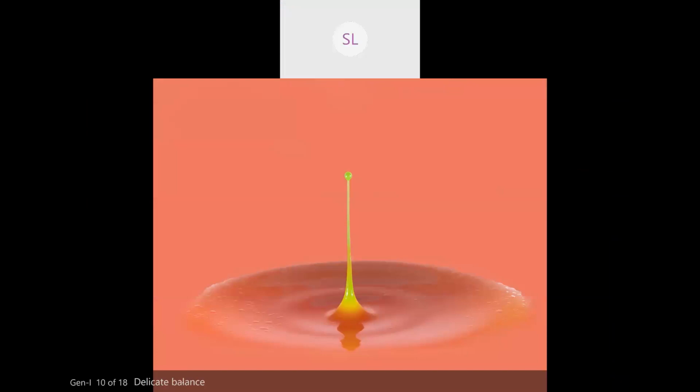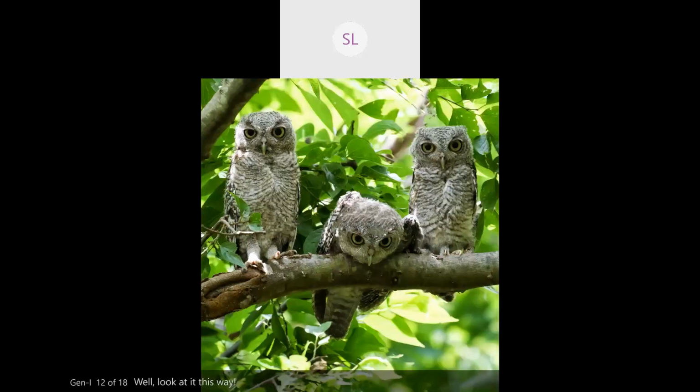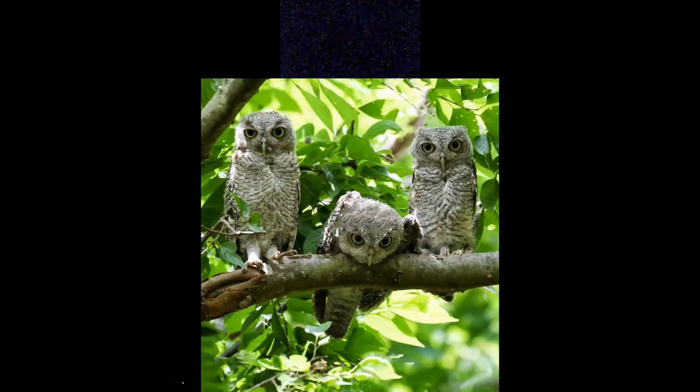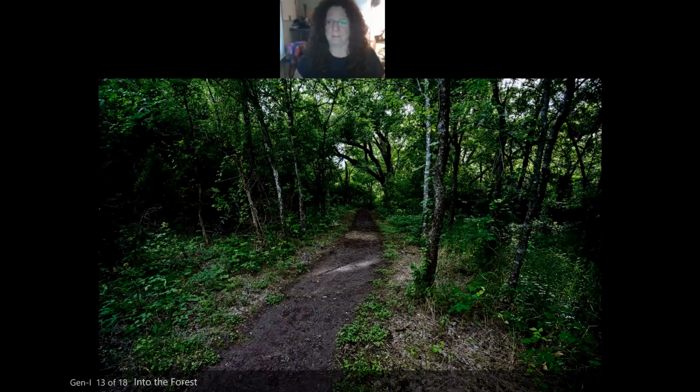Delicate Balance. Retired. Well, look at it this way. Into the Forest.